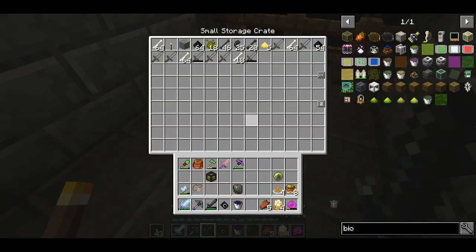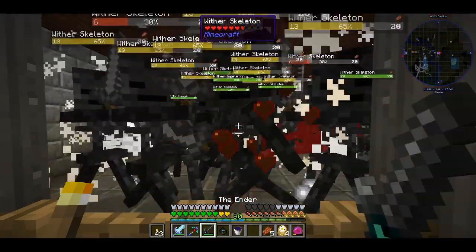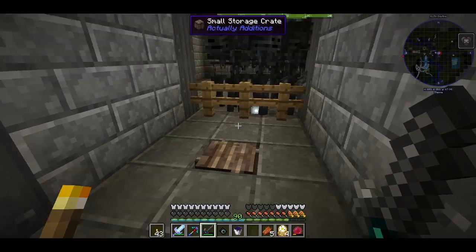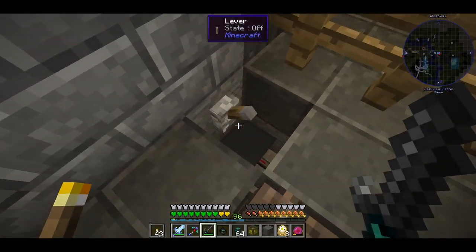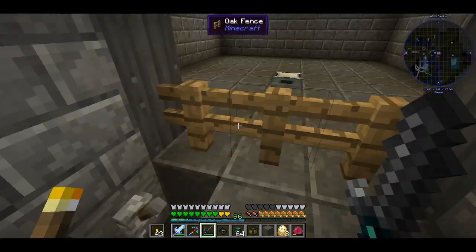I think we're getting it. No. Oh, yeah, we got one. That's good. So I had to make a few changes because that lever was there, and when I wanted to turn it off, I couldn't.